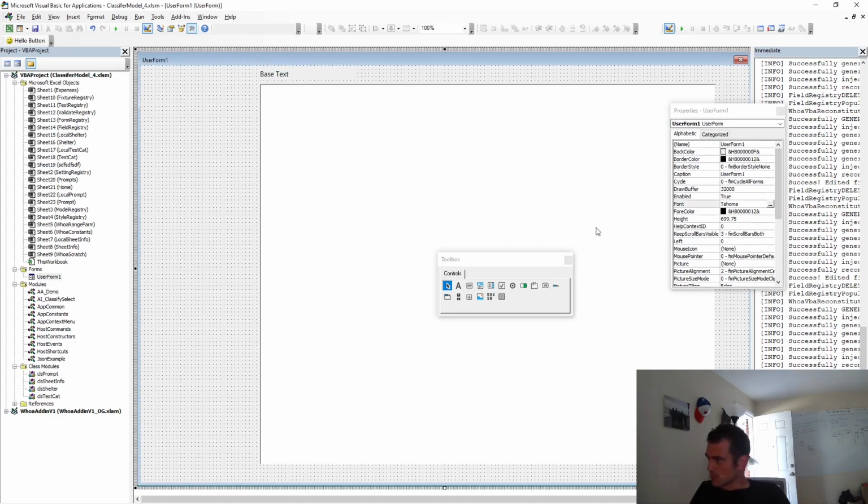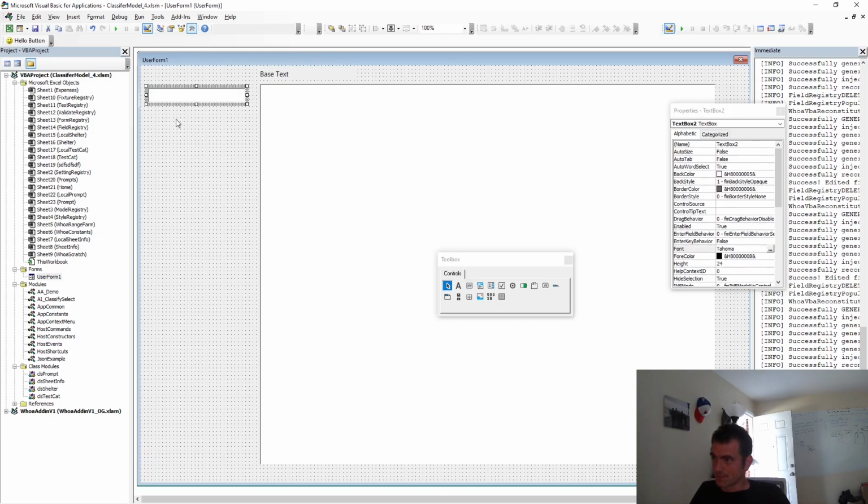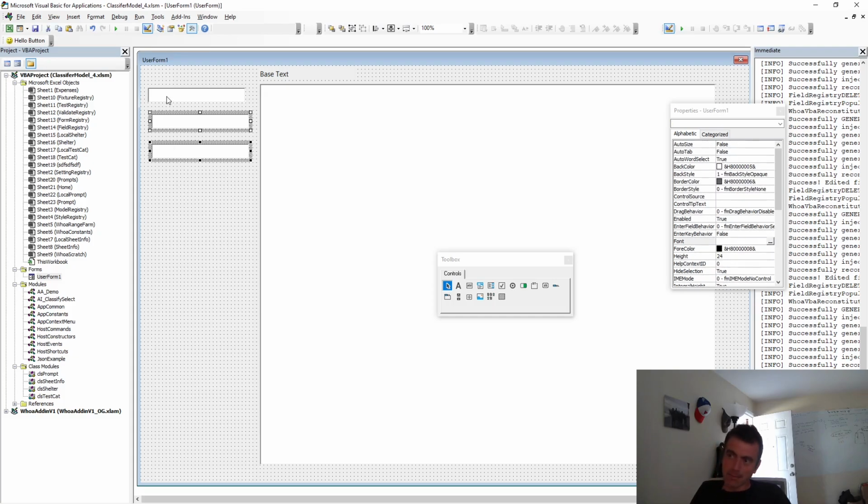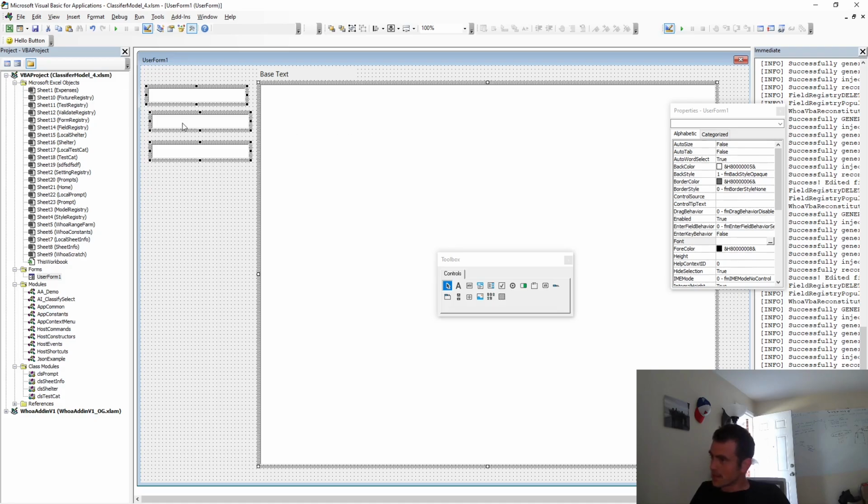That seems more visible. Okay, and then we're going to need some other text boxes. We're going to need one for each of the fields in our prompt model. So we're going to need one for name, one for VBA callback, and one for notes. We'll clean up and align things better at the end. For now, this will be okay.